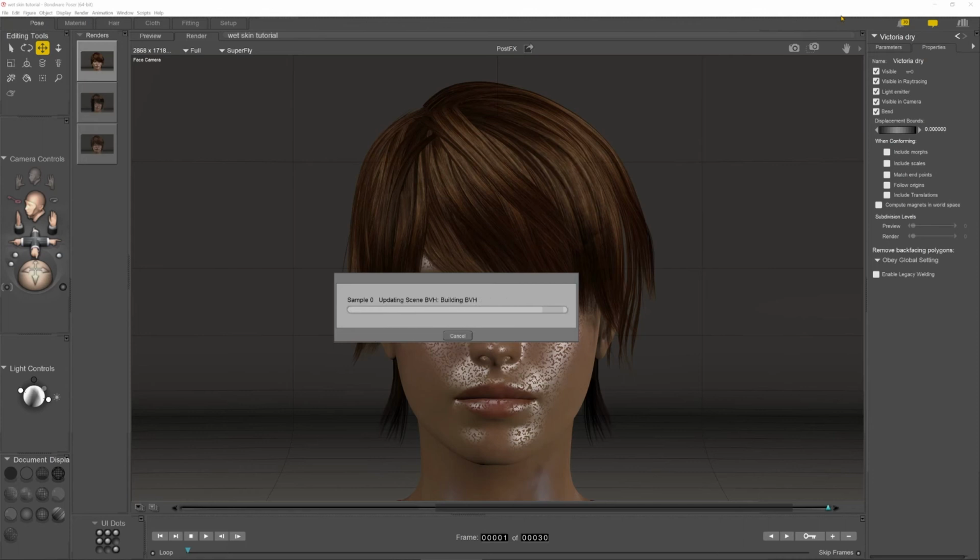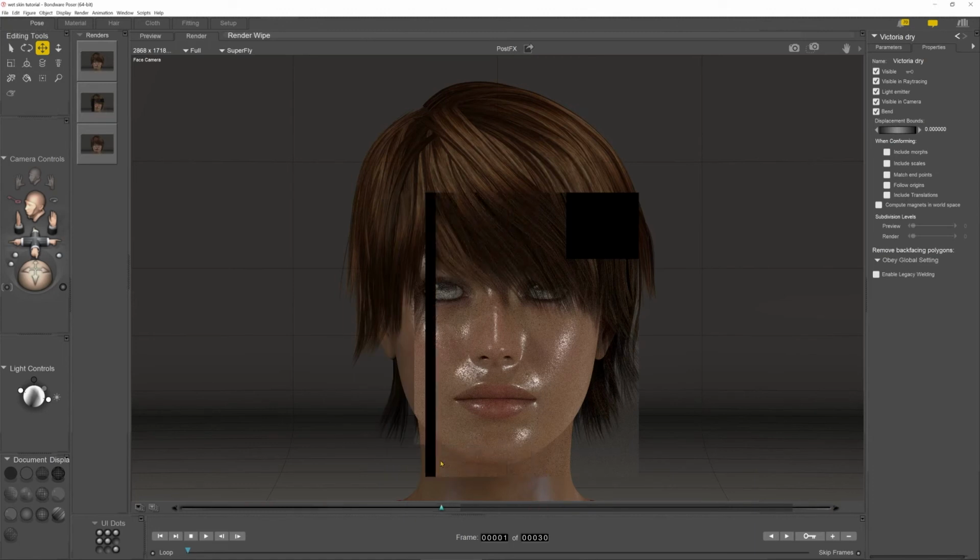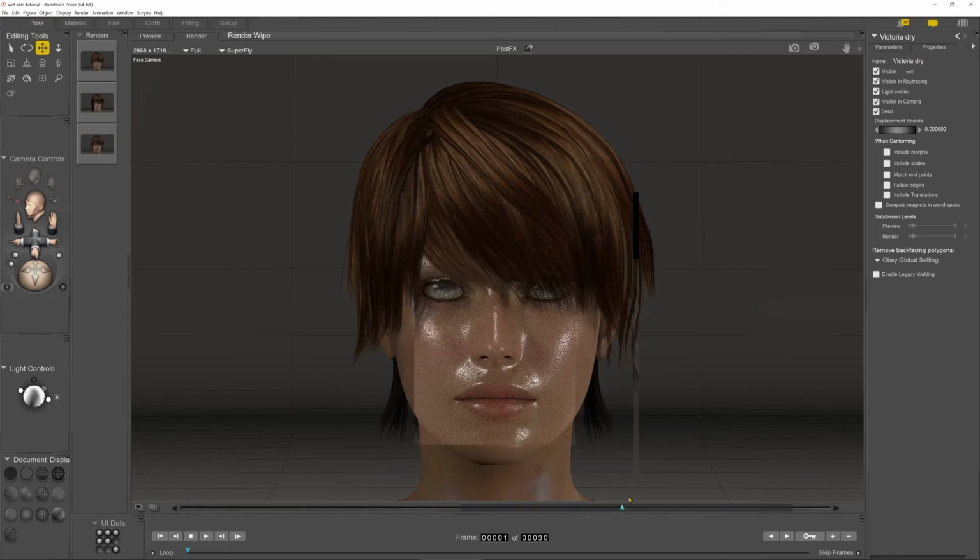Obviously the area render is a great way just to test a little part that you're working on. So in my opinion that's ever so slightly better, just comparing that to the previous one. Very, very slight difference, yeah. See this specularity in this area? Slightly less. I think that looks slightly better.